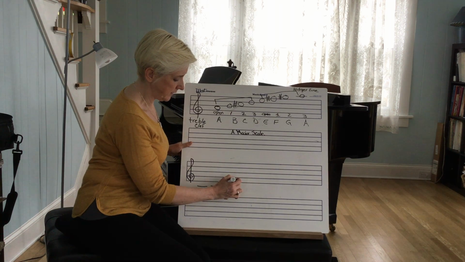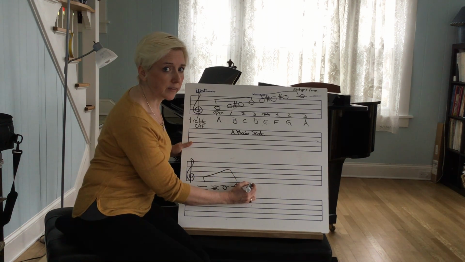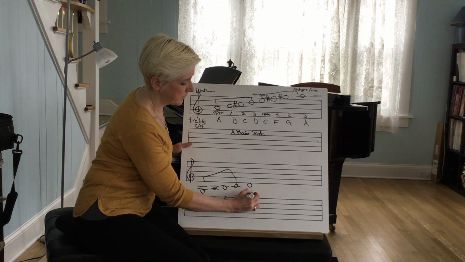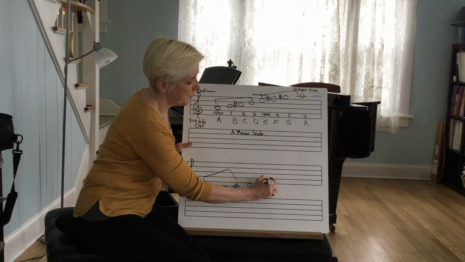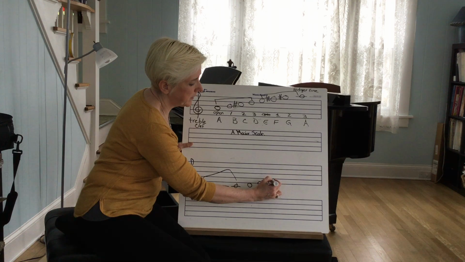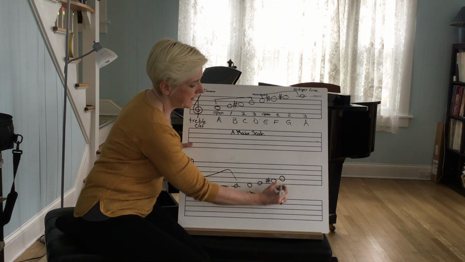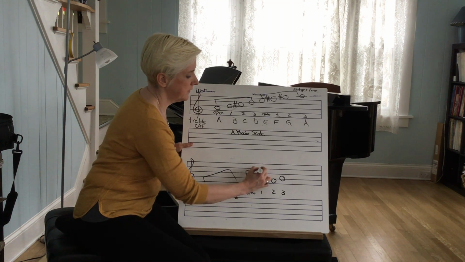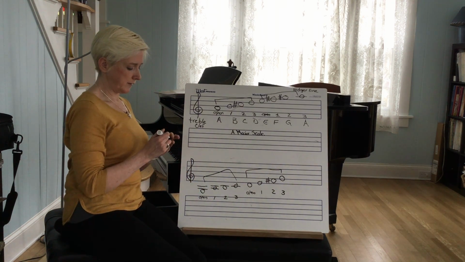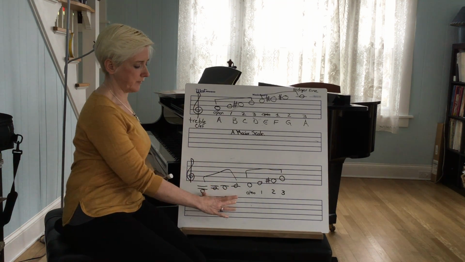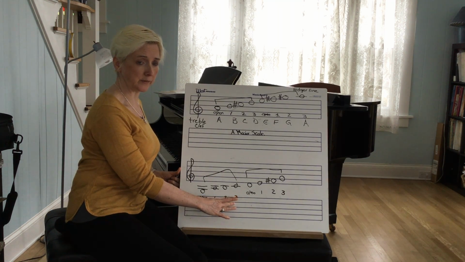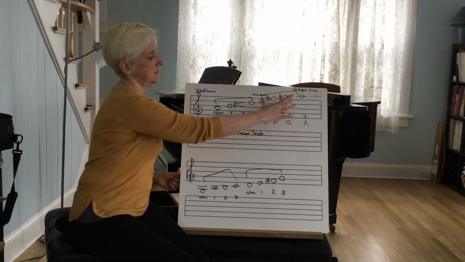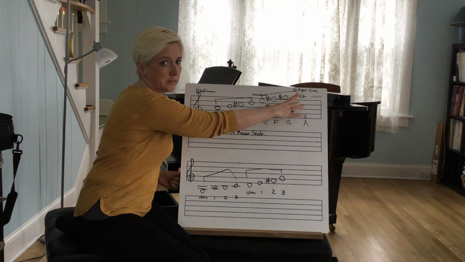Then for the D string, we have open D, E. We do use F sharp in our beginning finger patterns, and G. So those are the D string notes. You can see that if the notes are low on the violin, they are also low on the staff, and then they get gradually higher until you're on your E string, which is high on the staff.